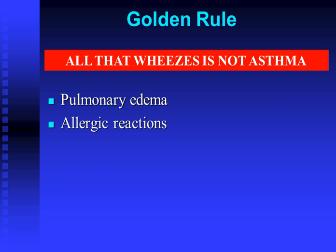Any kind of allergic reactions. So if they are having an allergic reaction, it may not necessarily be asthma. It may just be that they've had an allergic reaction to something, in other words, like anaphylaxis. So pneumonia. Pneumonia is a big one. You get these patients that have a fever, they're dehydrated, and they're wheezing. It could be pneumonia, not necessarily asthma. So for us, there's not a lot that we're going to do differently. We're still going to give them bronchodilators. We're going to give them the Atrovent. We're still going to give them albuterol.